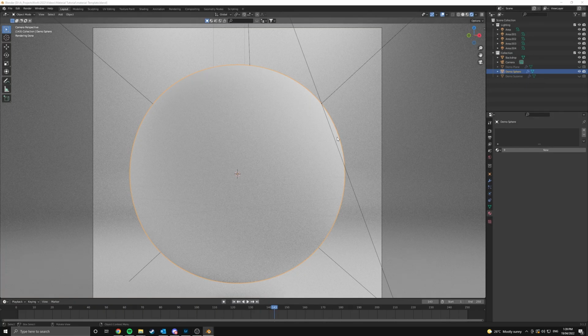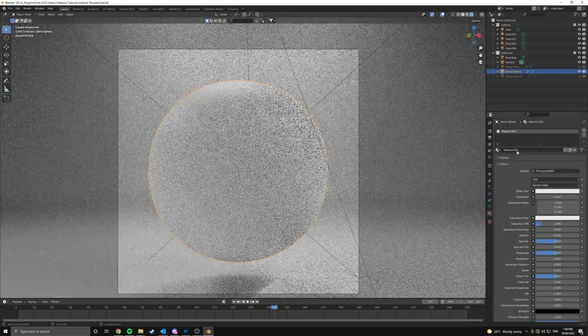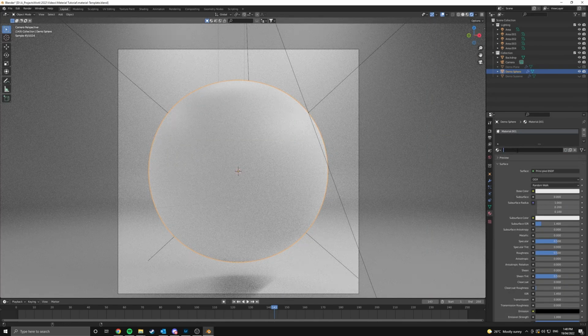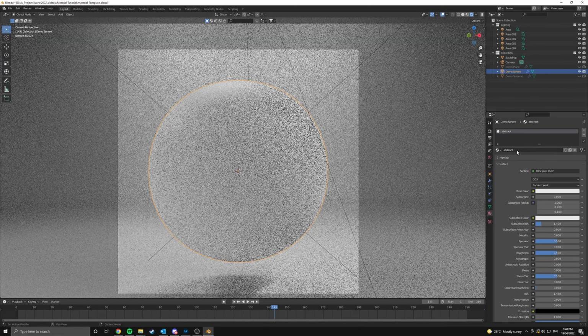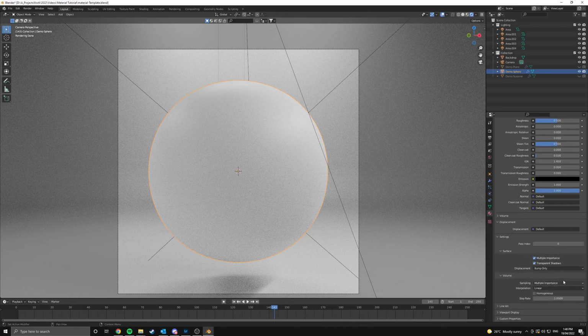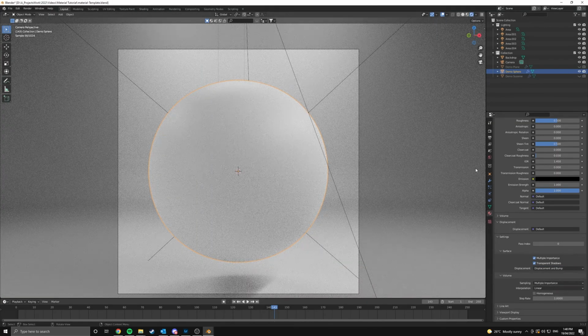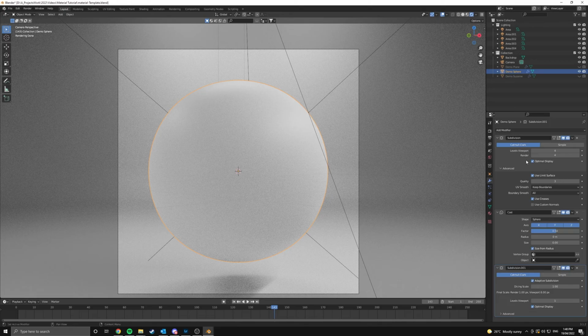Okay, so I'm going to open up a new template file here. Add in a new material here. You can name it whatever you want. I'm just going to call mine abstract. And really quickly, before we get started with the node layout, come down to the settings and change from displacement bump only to displacement and bump. And if you're not using the template file, make sure you have a modifier stack similar to this.